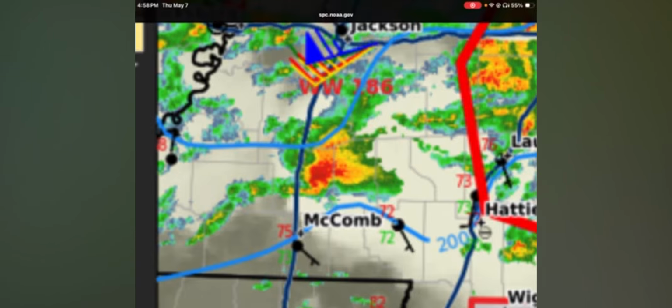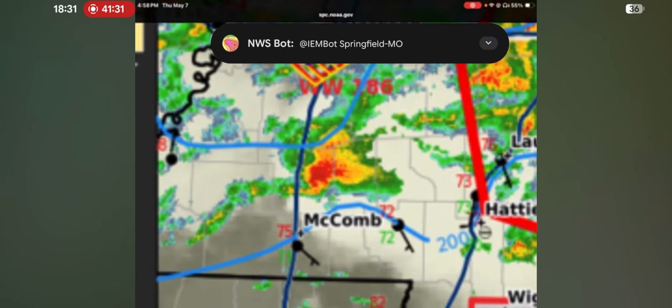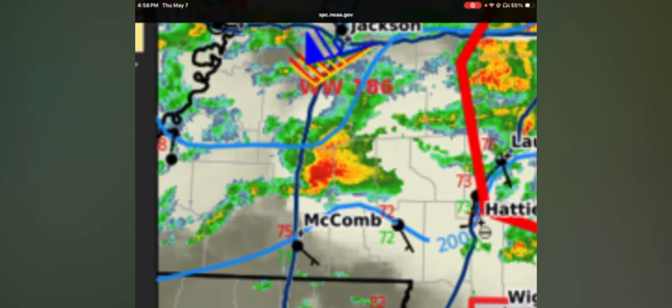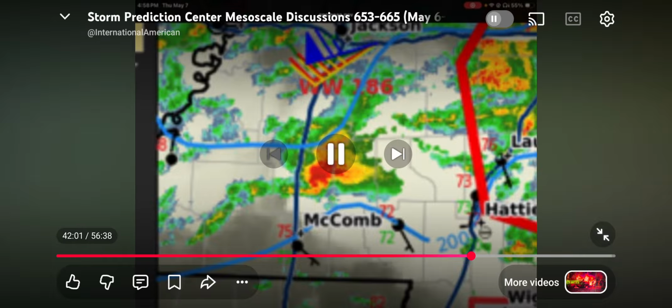However, when I say it looks less impressive, it's because on radar there is a tail that's forming off of the supercell, and so I think the supercell around this time was likely occluding, meaning that the tornado was getting caught up in the hail core and the core of the supercell, and the tornado would essentially die in an occlusion. But sometimes occlusions can fail, which means that the tornado will essentially waver in intensity. It could get really weak and really strong all over again. That's sometimes how failed occlusions work. The tornado's really strong, then all of a sudden gets really weak, and then all of a sudden gets really strong once again. That's a failed occlusion.